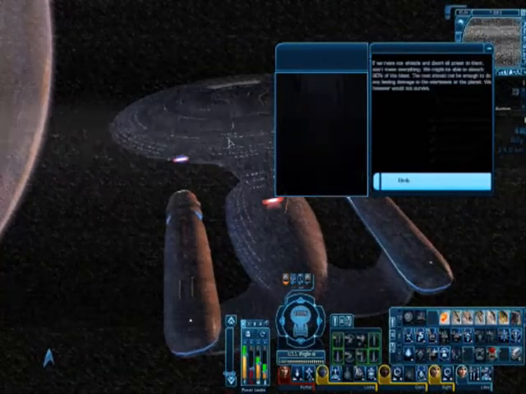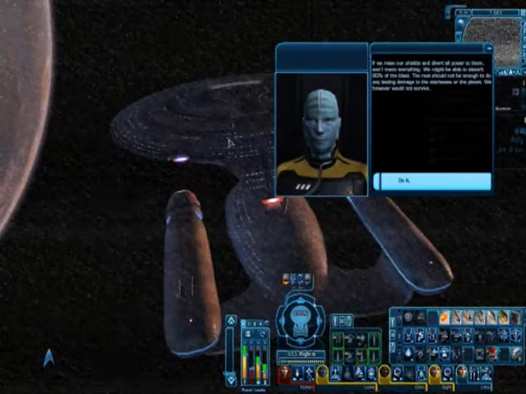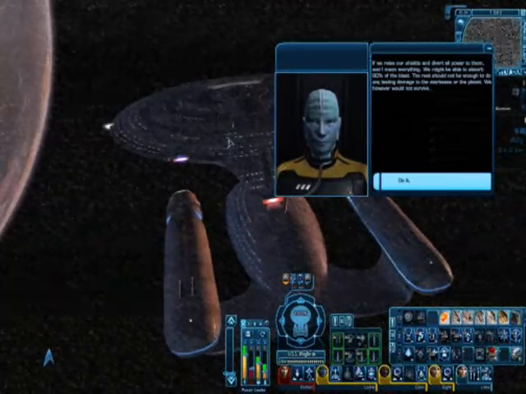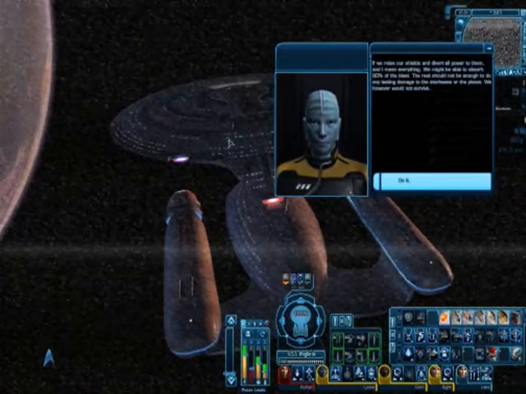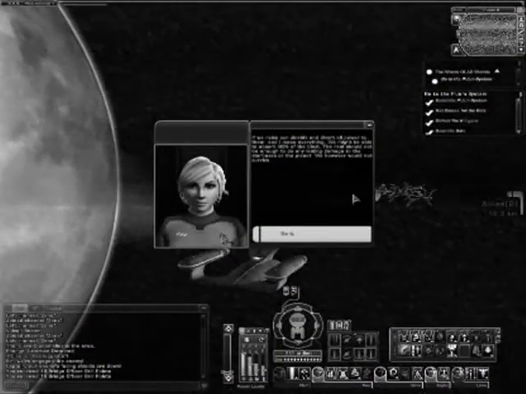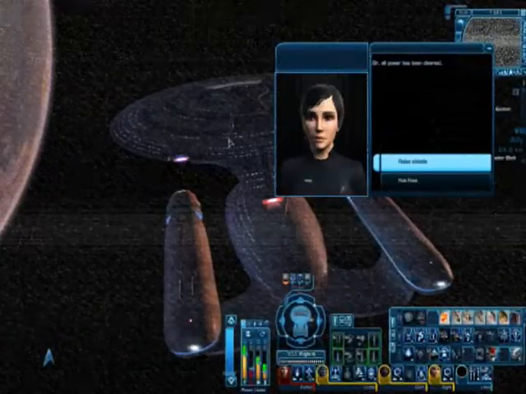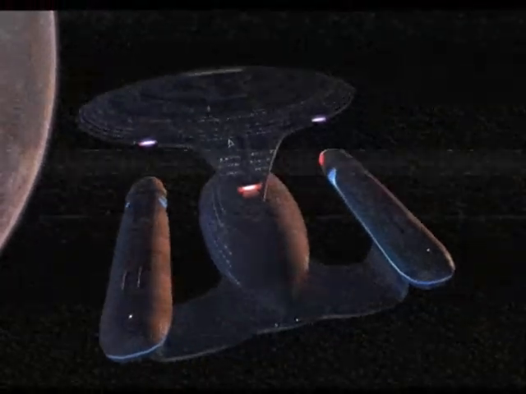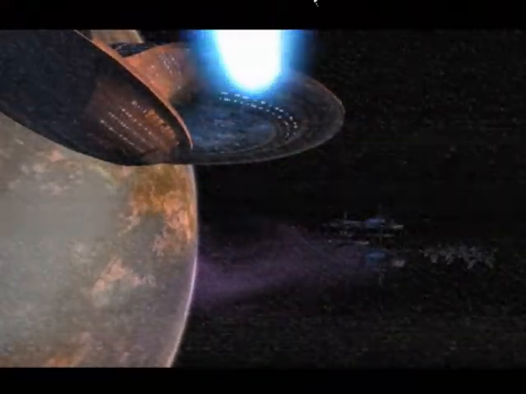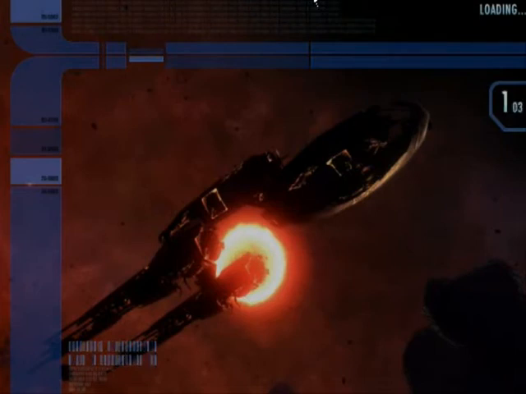I need options. If we raise our shields and divert all power to them, and I mean everything, we might be able to absorb 90% of the blast. The rest should not be enough to do any lasting damage to the starbases or the planet. We, however, would not survive. Well, I personally think this is a terrible plan, and I would like some other options, please. Do it. Sir, all power has been diverted. Raise shields. I said raise shields! I said raise shields! Raise shields, not get out of Dodge!